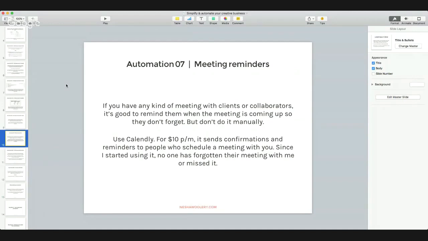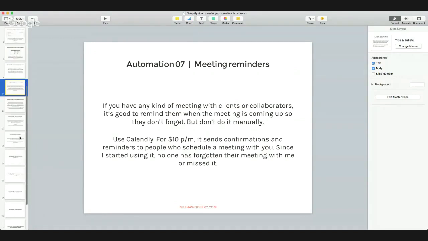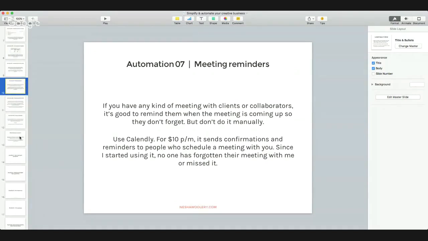And if they want to cancel their meeting, they don't have to email me about it. They can just go right into their Calendly email notification that they've received when they booked the meeting, and they can just cancel it through there. So that really helps automate that process, because what I would have to do back then was manually email my clients about a day before the meeting, just to kind of remind them that it was coming up. But if you use something like this system, then it just saves you from having to worry about doing that.